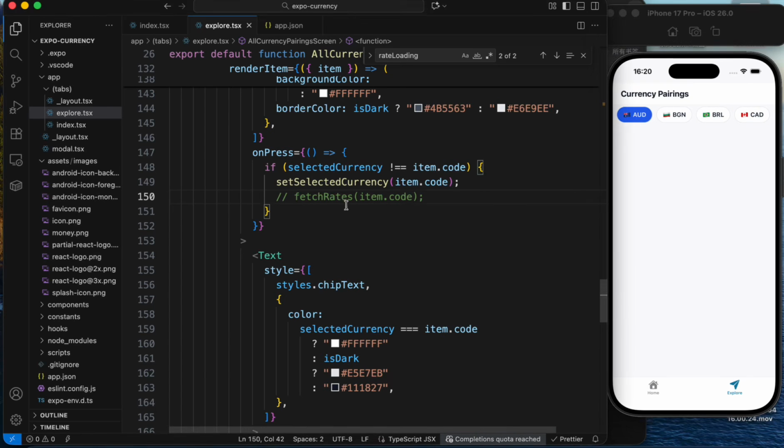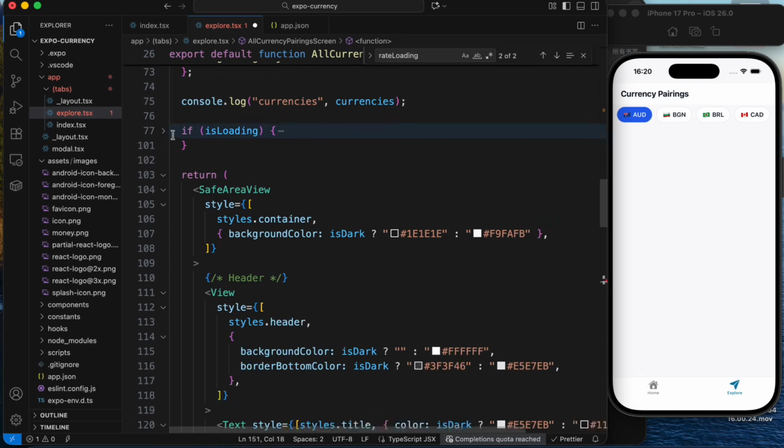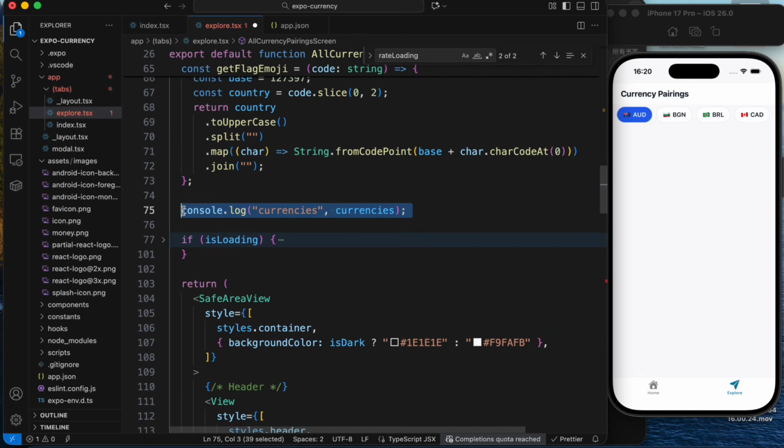It's done. And the fetch rate. We need to trigger the function fetch rate. Close this, so it's too much.